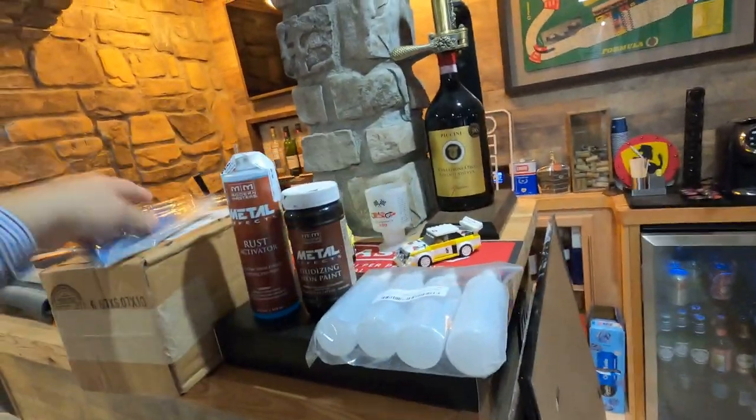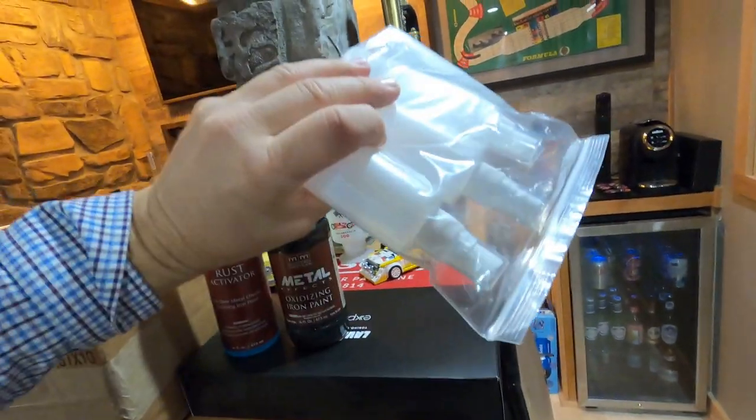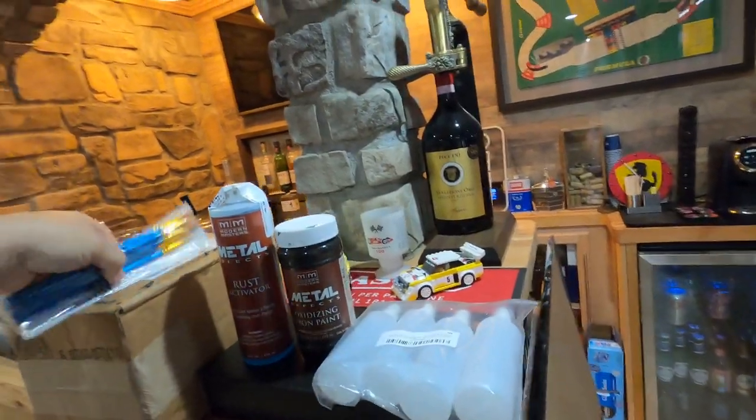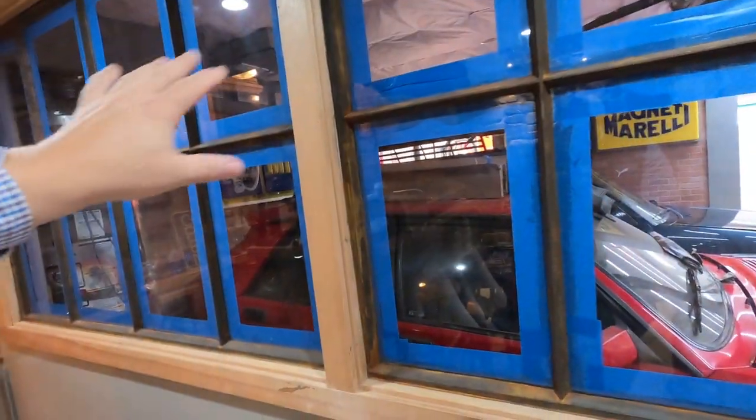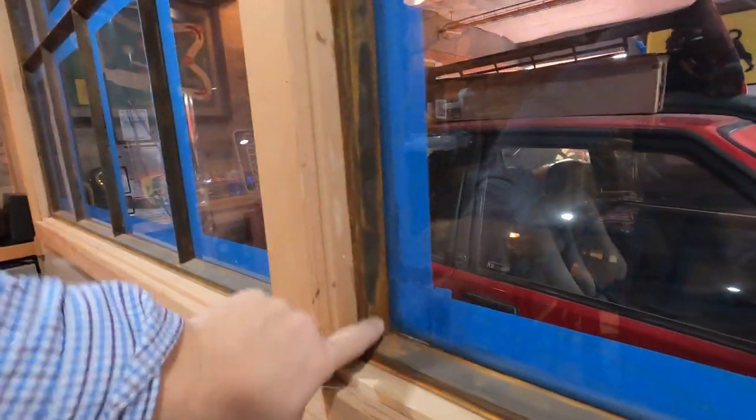So you don't want that. And then you want to pick yourself up on Amazon some little applicator spray bottles and some little paint brushes. And the reason for those is we're going to mist a real light coat on our windows over there. And then we're going to come through and actually do some brush effect work on these to get this detail real strong.